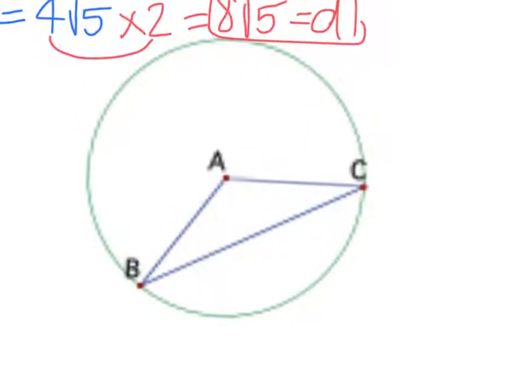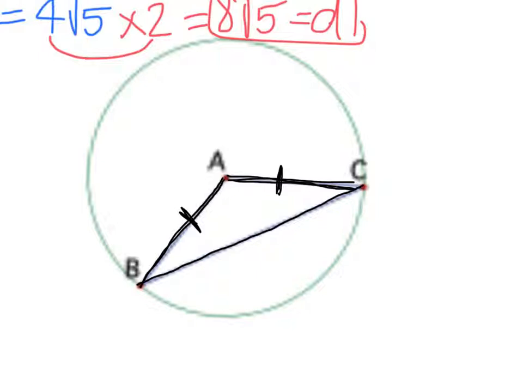If I look at the circle, anytime you have a triangle within a circle, it's always going to be isosceles, and here's why. AB is a radius and AC is a radius. But all radii in a circle are always going to be congruent no matter where they are drawn. And if you create that triangle with the 2 points on the circle, B and C, you've created an isosceles triangle. Now, it's not always a right triangle. Sometimes it is, sometimes it's not. But in this case, since it doesn't say it, I don't know it.